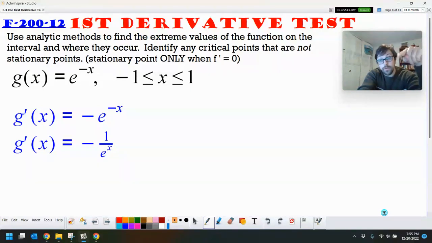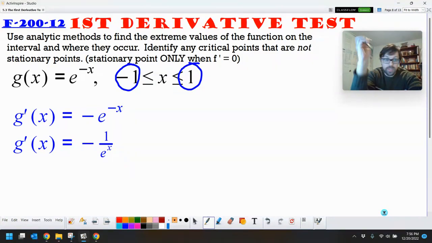However, the first derivative test says, hey, you need to check these endpoints and see what's going on there. So we need to check them for maximum and minimum. This derivative is always negative. We can see right here that it has got a negative value. So no matter what, we're spitting out negative values on this derivative, so the original function is decreasing in some way, shape, or form.